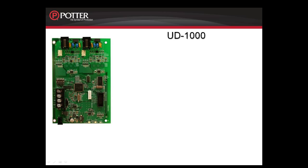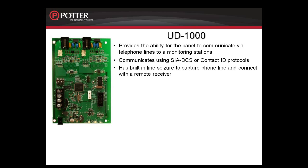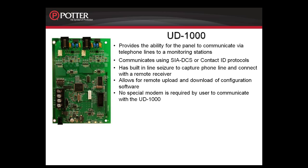The UD1000 provides the ability for the panel to communicate via phone lines to monitoring stations. It communicates contact ID or SIA, it has built-in line seizure, and allows you to do remote upload and download of the configuration software. When doing remote upload and download, no special modem is required.